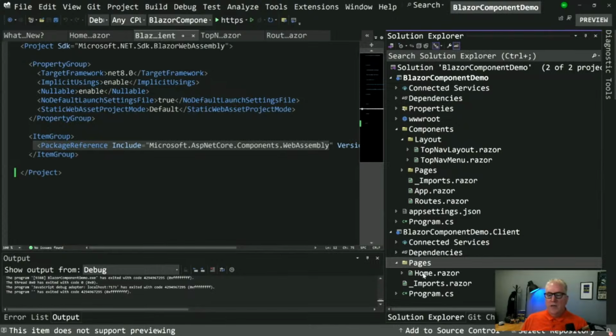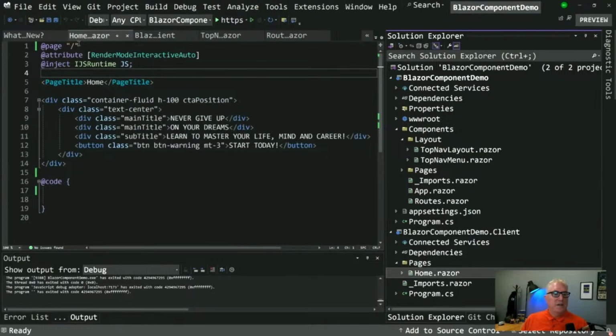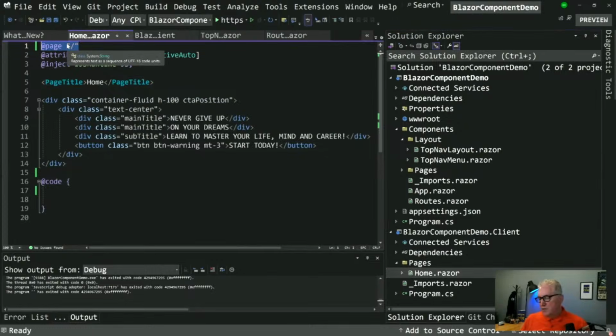All right. So if I look at this right here, home, you can see here I have page right here. And this is how you do routing in Blazor. You just give it an @page attribute and type in / in the name of the route you want. And just a / by itself denotes that this is the default route. Now this is discoverable at compile time, so you can't have two things with the same route or anything like that. So it's well thought out, but it makes it easy to do. If you've ever had to build routing for other frameworks, you know, it's kind of magical how it works. If you build a page and put an @page on it, this turns this component into a page, and now it's routable.